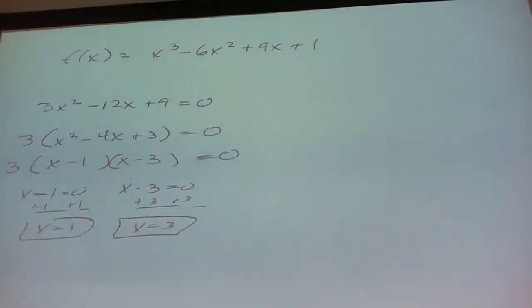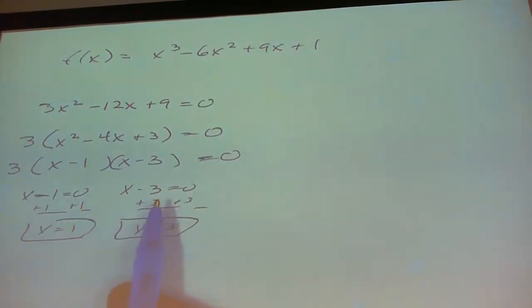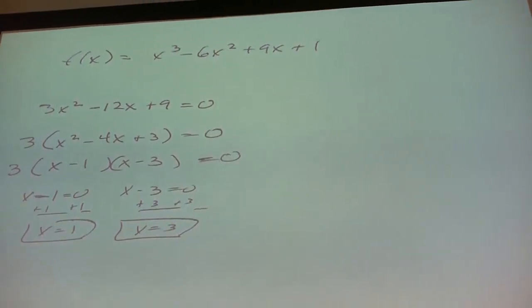Good question. If it's a different number in front, like a 4, it's 4x squared. If this was a 4, yeah, no, it has to have an x in order to set equal to 0. So when you factor out a 3, it's just a 3. Okay? So the two numbers I'm concerned with are 1 and 3.